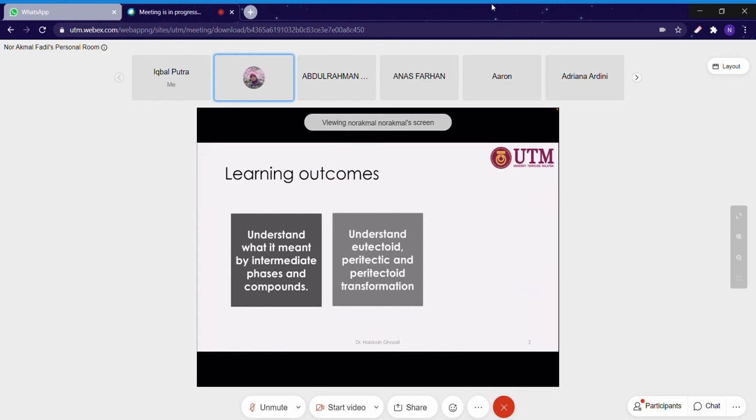Okay, in the last slide, lesson number 3, we talked about eutectic only, and that particular alloy is quite straightforward for the isothermal reaction, meaning liquid to solid, but there are more than that actually. And learning outcome number 3 is you should be able to interpret phase diagrams that contain intermediate phases and compounds.